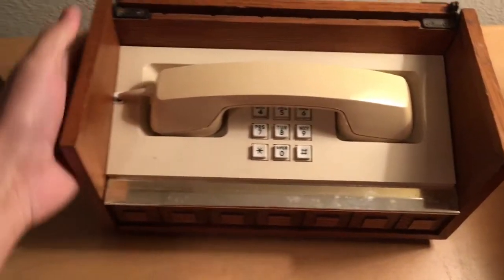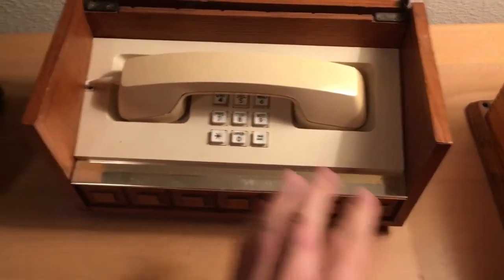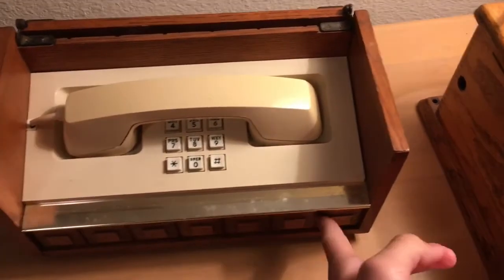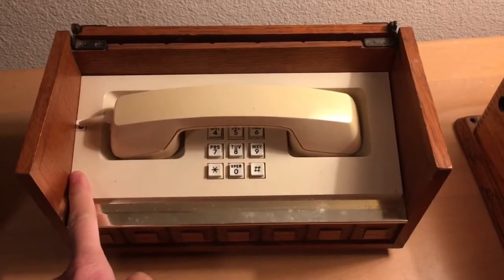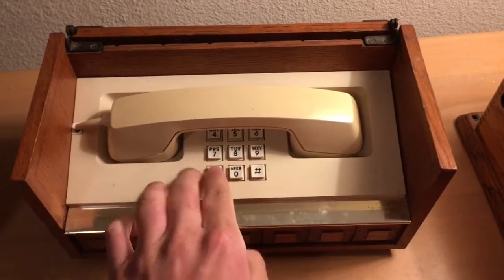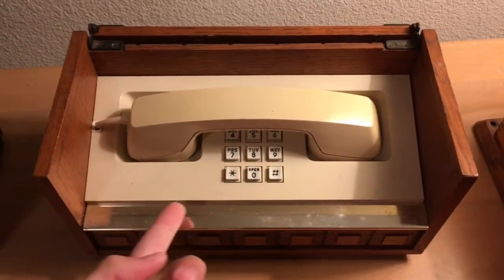So essentially, the chest is the body of the phone and the phone's components sit on the phone base, and then the phone itself, the inner components, are covered with this plastic faceplate right here, the dial. In this case, it's touch tone.